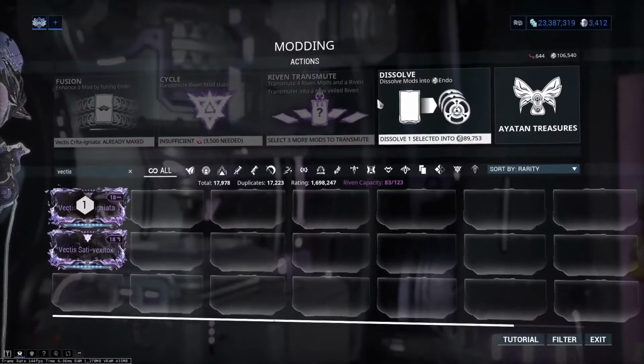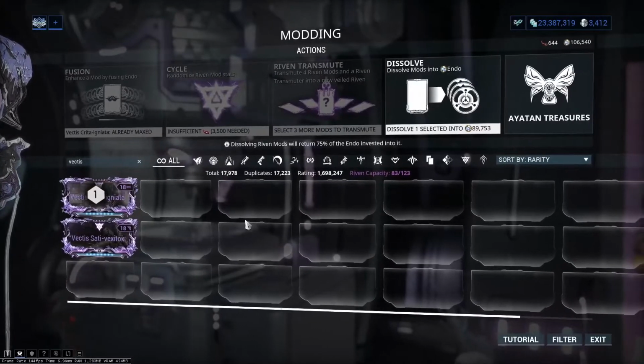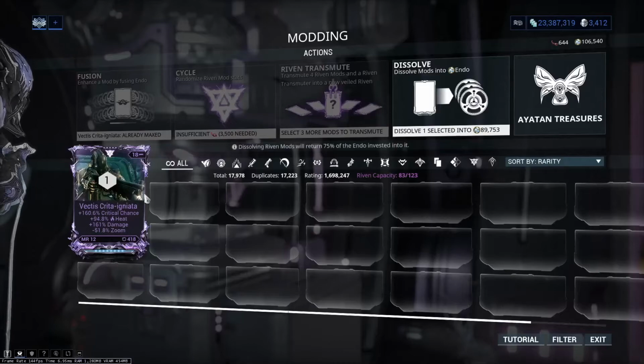But yeah, this Riven is now worth nearly 90,000 endo, 418 rerolls. Hopefully we start getting some upgrades on it soon. I do want to swap out that damage for multi-shot. That's kind of my main priority here. But yeah, we'll have to see what happens, guys.